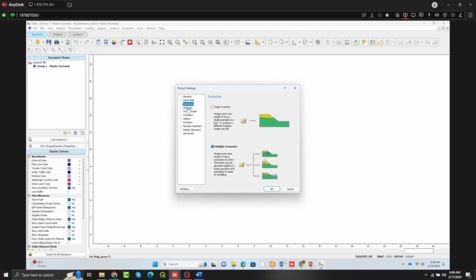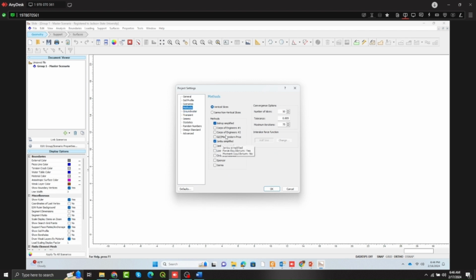About the methods, we will mainly calculate the factor of safety in two methods, which are Morgenstern-Price and the other one is Spencer. At the end of the tutorial we will talk about the factor of safety calculation methods and why the Spencer method and Morgenstern-Price method differ.